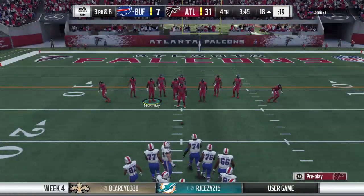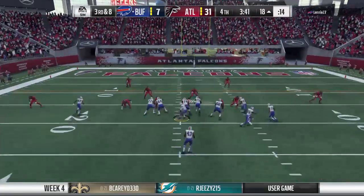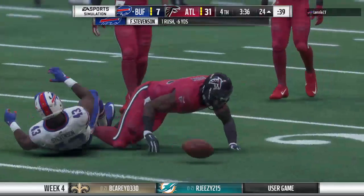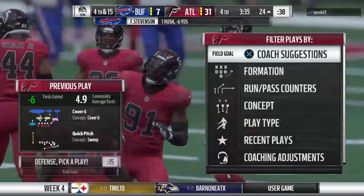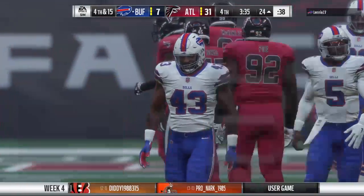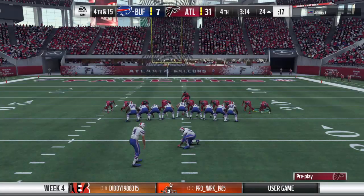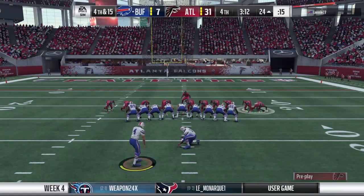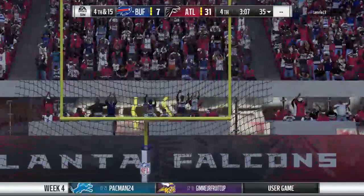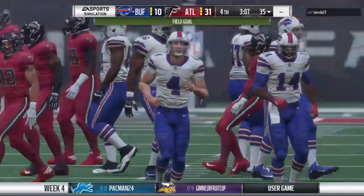The Bills on 3rd down. They've had their troubles, just 1 for 6. This is 3rd and 8. And now a carry here for their fullback. And he will lose yardage and be backed up to the 24. Losing 6 yards there to bring up 4th. So now on 4th down, Mike McCarthy will turn to his field goal unit. From the right hash, it's a 41-yard attempt. And Hauschka's kick is good. And high fives for that one as that drive ends in 3.